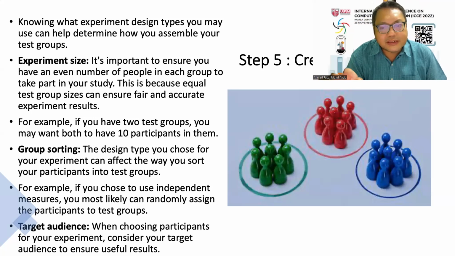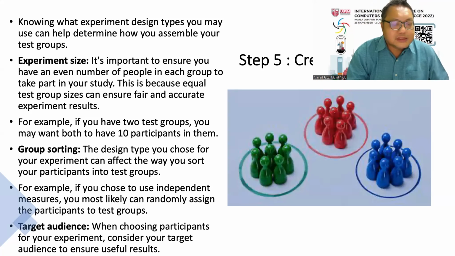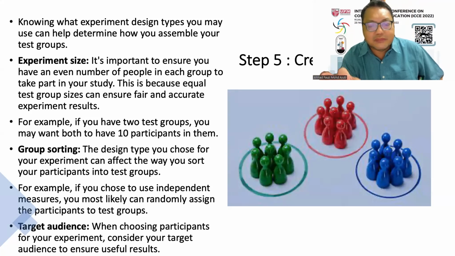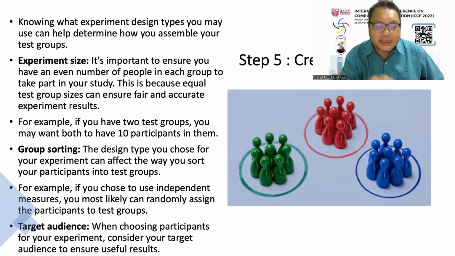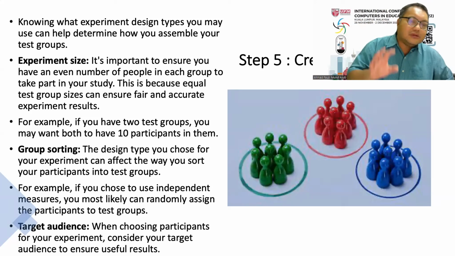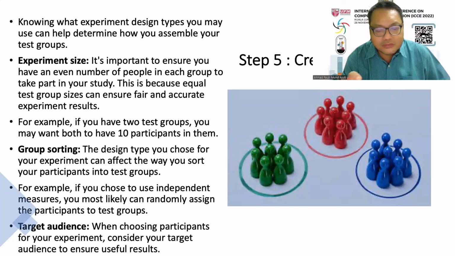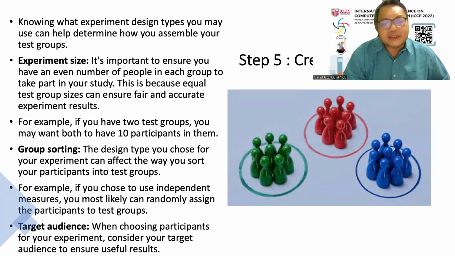So for example, let's say my student is developing a module for the primary school. So she needs to test the module with primary school students at the right age, because she is developing content for, let's say, standard three students. So she needs to make sure that when testing this module, the audience should be third year students in their primary school.